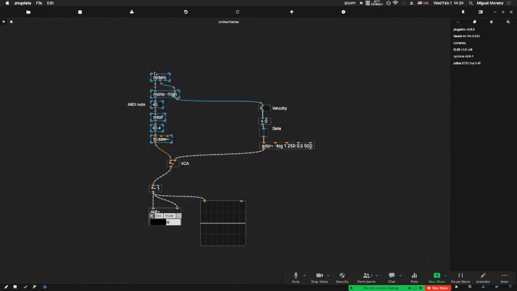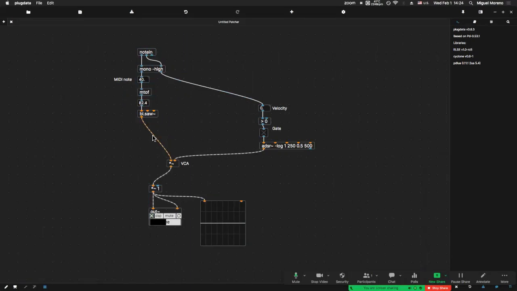So let's add the filter. Let me move this. Okay, so we'll start with the low pass filter from ELSE, which is a 2-pole biquad low pass filter. 2-pole means it's around minus 12 decibels per octave. So that's the curve or the steepness it has. And we have 2 arguments. The first one is the central frequency in hertz, as it says here, and the second one is the resonance or Q or bandwidth also. So for example, let's do, I don't know, 1000 hertz and 0.7 resonance. And let's hear it.